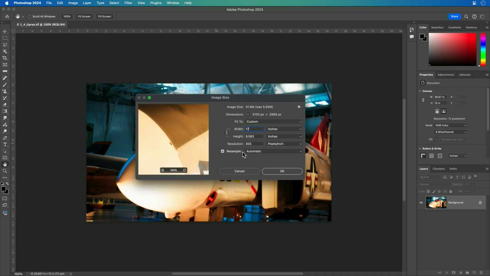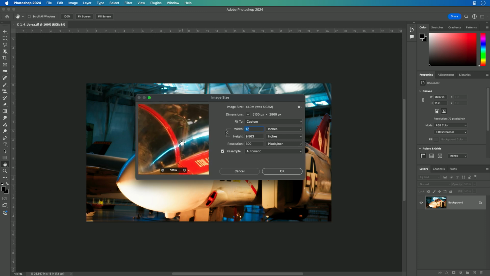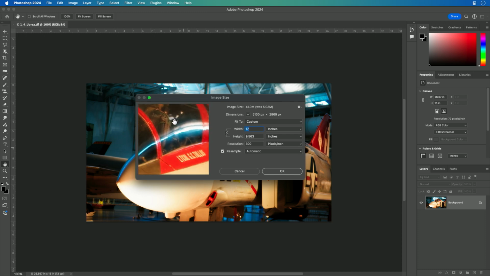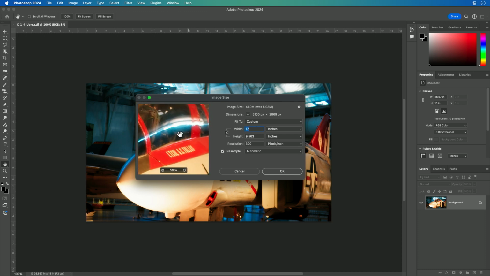From the resample dialog here, you have choices. Now, automatic does a pretty good job, and what it's going to try to do is a nice balance on the upres. In the preview window here, you can really see how it's working, and you can pan around and look at areas of sharp detail to see how the upres would be performed. From the drop-down dialog here, you also have a couple of methods specifically designed for enlargement.